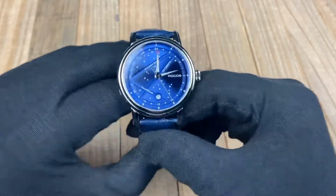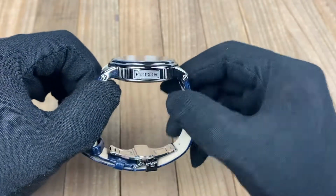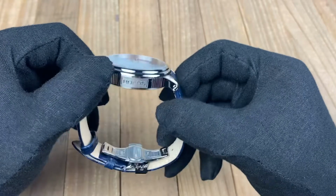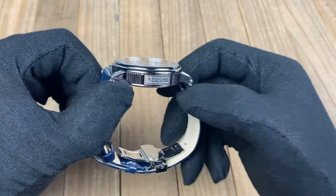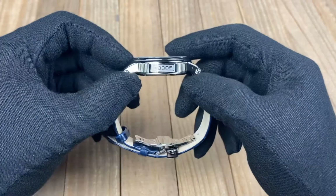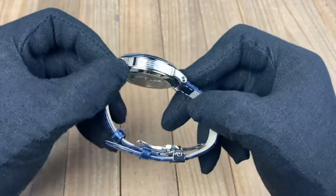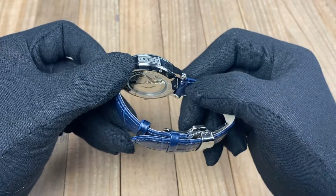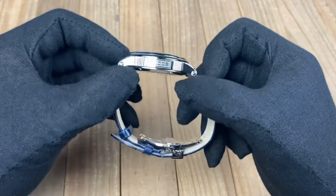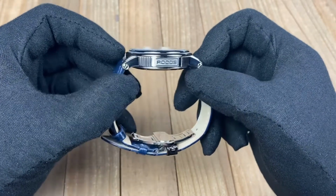40 millimeters in diameter, a 316L stainless steel case. It is really nicely polished, and it says Rocos on the side, sort of like Invicta does theirs, except this is far nicer. Now you can see right here that it has screw. Oh wait, these are not real screws. These are mimicking. It just has standard spring bars with quick release right there. So this is more just, you know, aesthetic, but it is pretty pleasing to the eye.